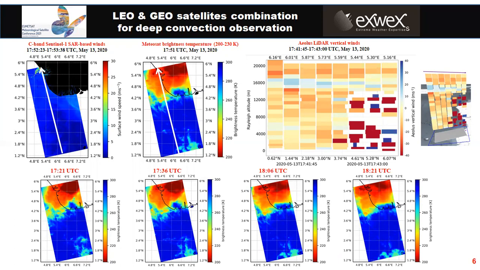Indeed, as you can see on the left, by the small scale of the displayed convective wind pattern, we can observe wind associated with deep convection. METEOSAT and Sentinel-1 show that the surface wind pattern and deep convecting cloud have the same location. In particular, the Sentinel-1 wind hotspot corresponds to the coldest cloud section.